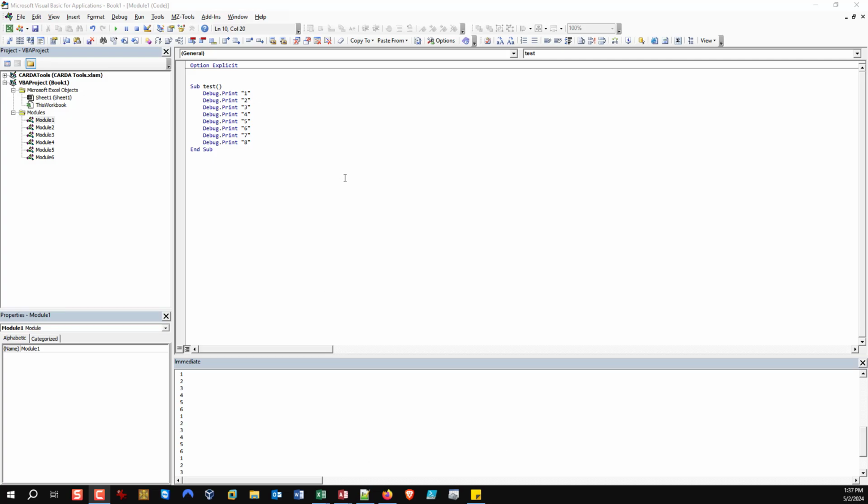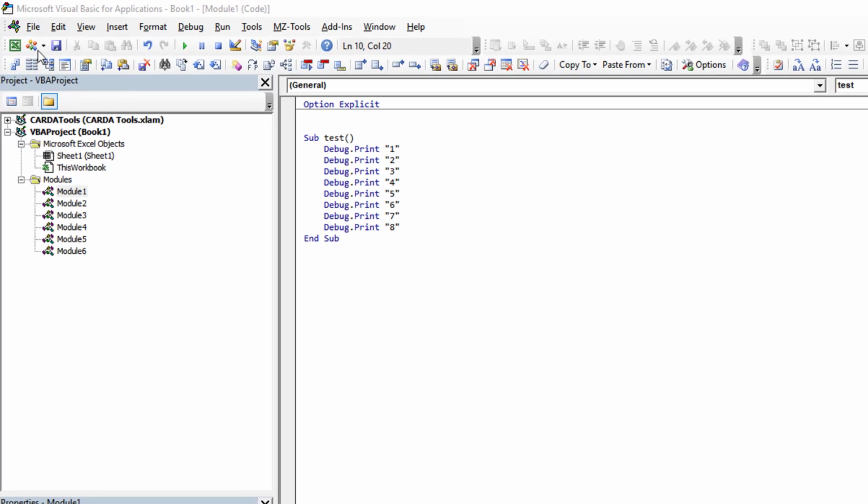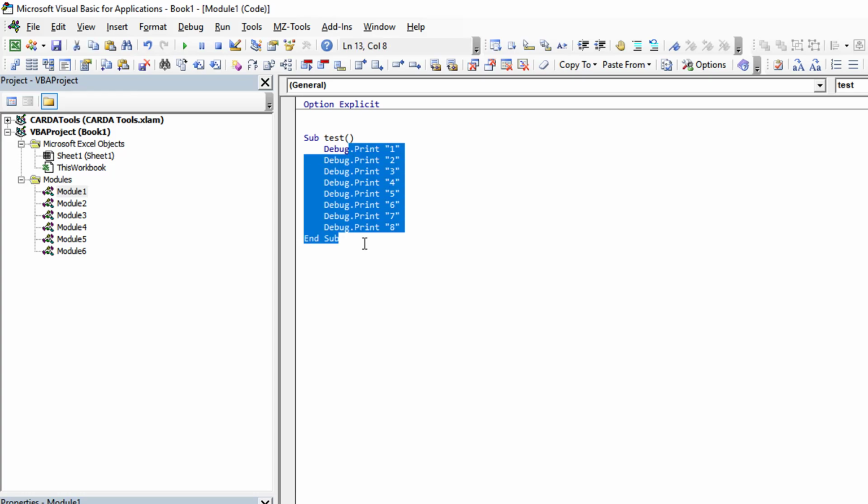So what I have here is simply an Excel workbook, and I've inserted a standard module right here. Actually, I inserted several because I'm going to show you the progression of building an error handler. So I have just a subroutine, it can be a function, it doesn't make a difference, a procedure. And we have a standard procedure that does things.